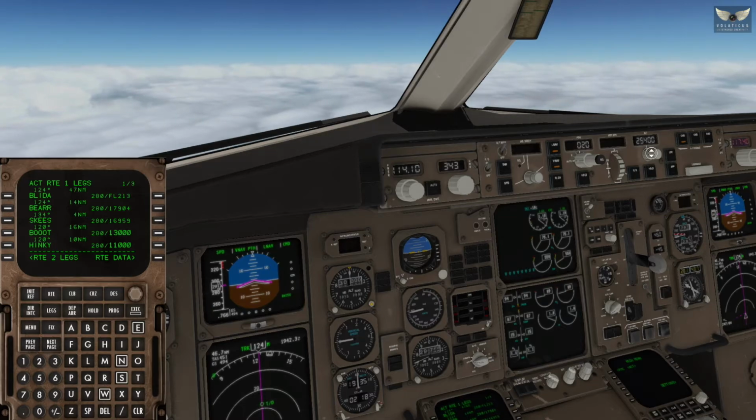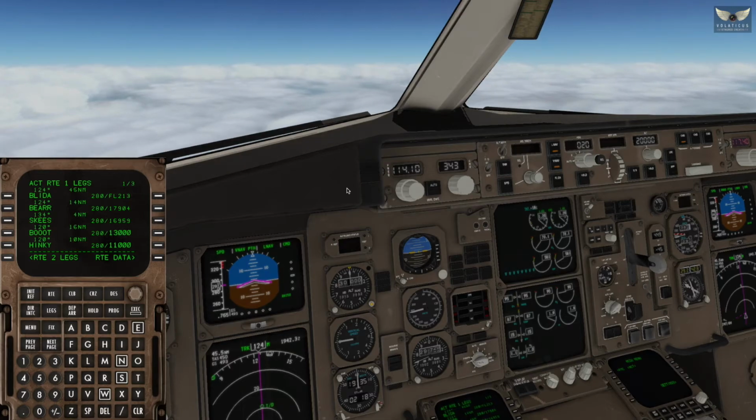So it's set flight level 200. And what will happen when it gets to the top of descent, it will descend automatically. But it won't do anything unless we make that lower. It's one of the first things I learnt when I was learning this system. So it's always good.